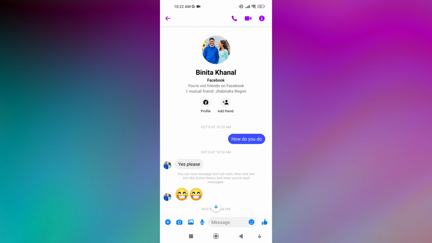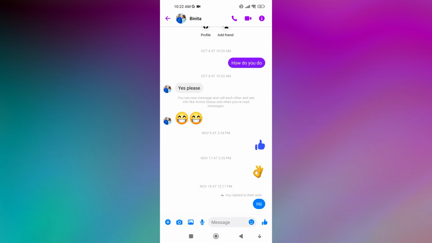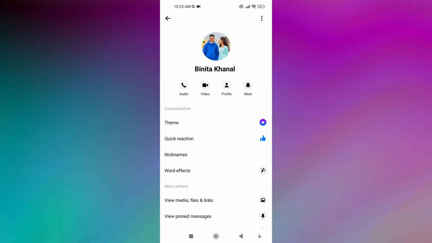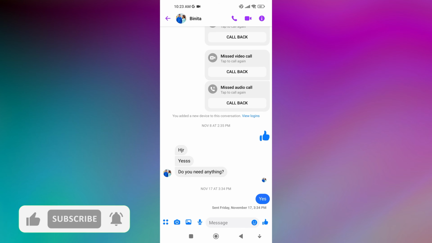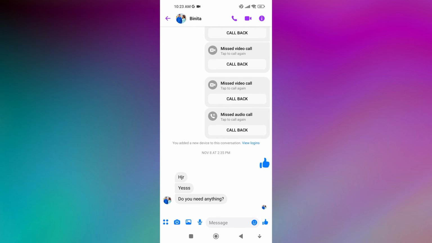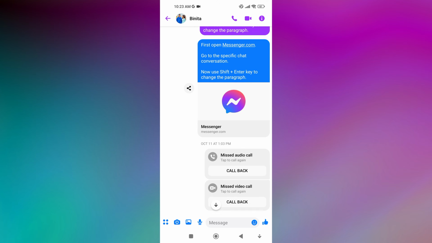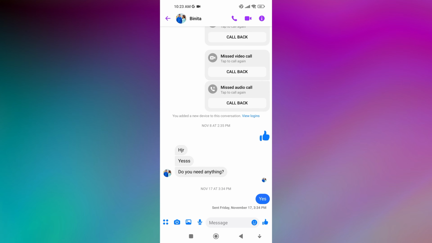After opening the normal chat conversation screen, tap on your friend's name or tap on the eye icon from the top of the screen. Now, scroll down until you see the secret conversation and tap on Go to the secret conversation under More Actions. After that, your end-to-end encrypted messages are opened on the screen. Here you can find your old and recent secret conversations by scrolling if you have not deleted them before.